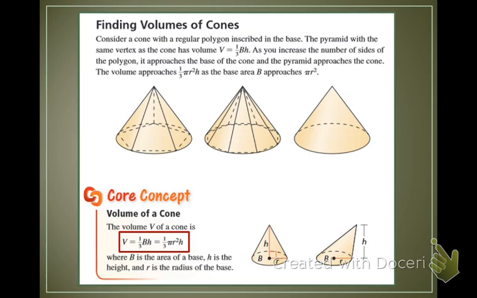Whenever you find volume, you're not going to use the slant height. You're going to use the actual height. So volume is the actual height, surface area is the slant height. I would know the difference. If you look at the example on the left, that red line is the actual height. That is from the bottom of the cone, from here, to the vertex of the cone. So that is the height you would use in the volume. And the same thing here.